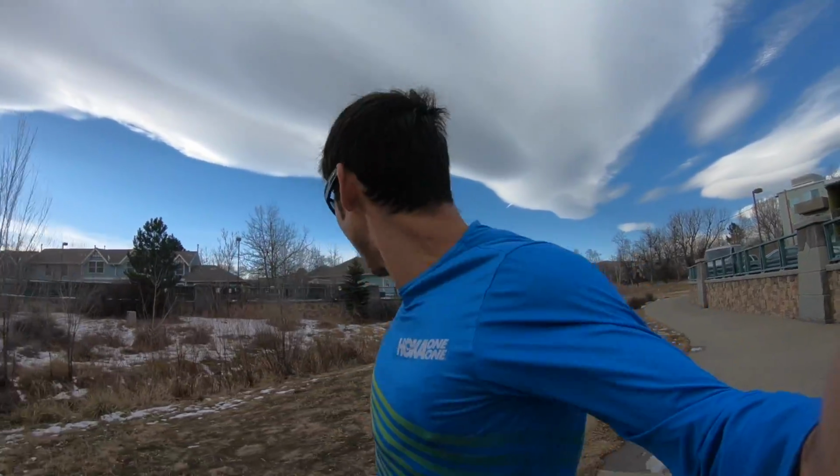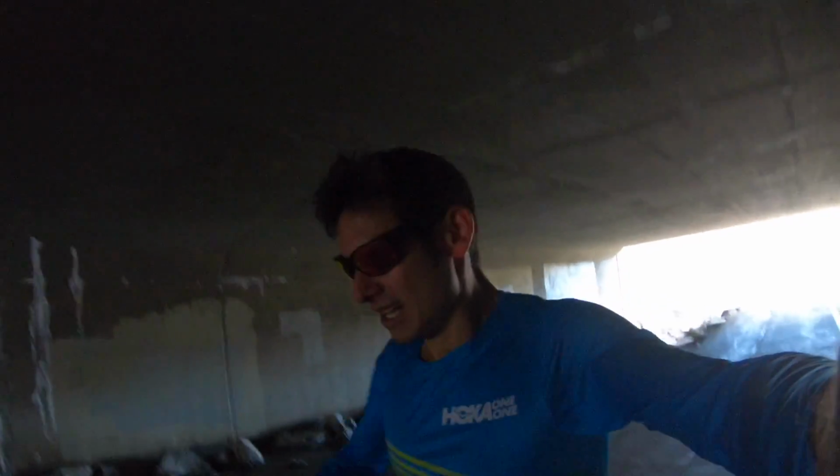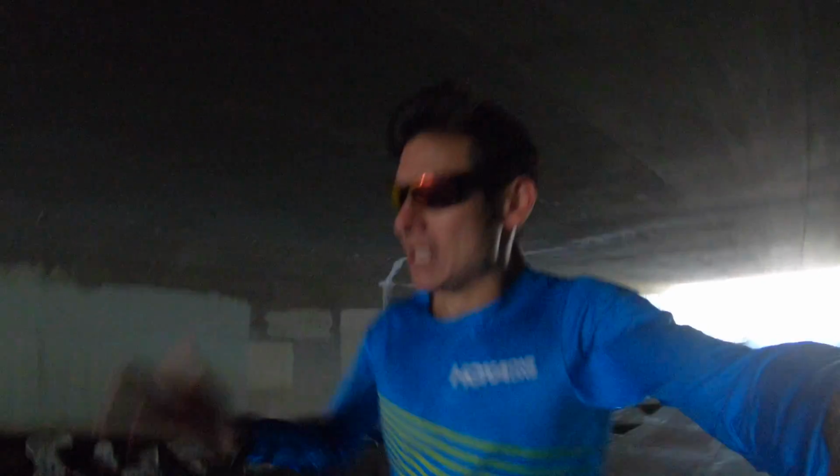You also have a headwind or tailwind basically the whole way because it's a unique point-to-point course. So that means it could be a lightning fast year if you have a tailwind with good weather. Otherwise, it could be a very slow year if you have a headwind and it's really hot, or rainy, or snowing. So it could be a really fast course. If it's moderate weather, good conditions, you know, 50 degrees Fahrenheit, no wind, it's a fair course.